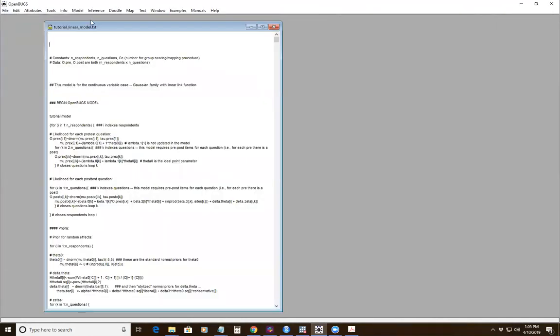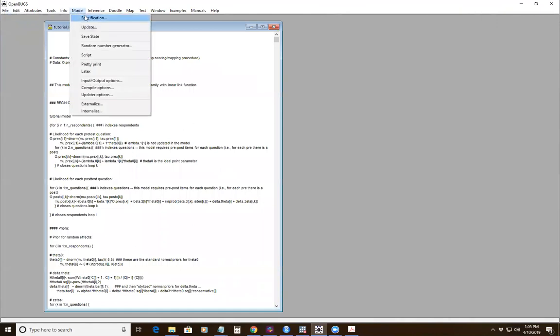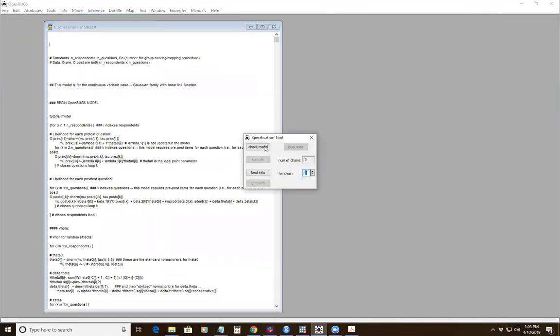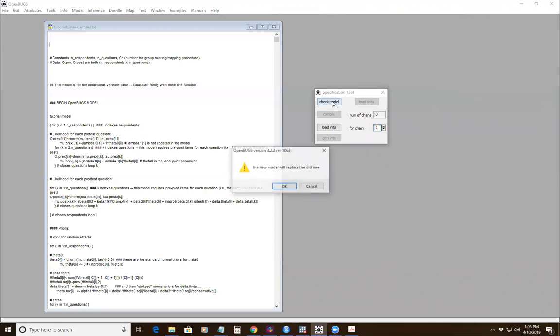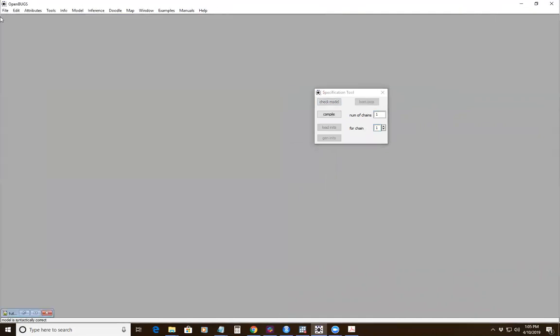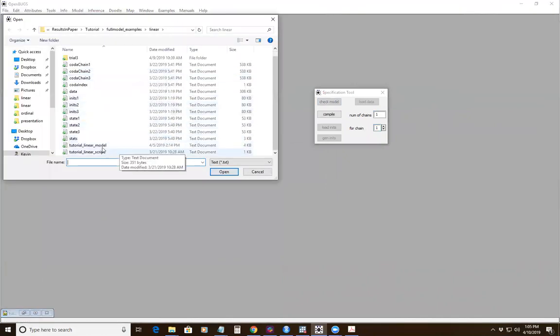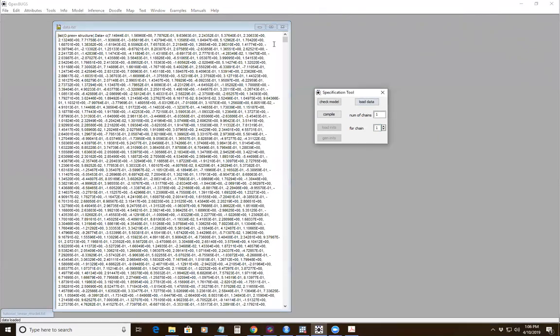So we open it, and as I explained in the previous video, the first thing you have to do is check the syntax, by going into the model tab, opening up this menu, and pressing the check model button. Now it's asking me to replace the one that I had done in the previous video, and I wanted to do that. It checked the model for me, and it says the model's syntactically correct. So the next thing we want to do is load in the data. Remember, the data is called data.txt, so we can load the data.